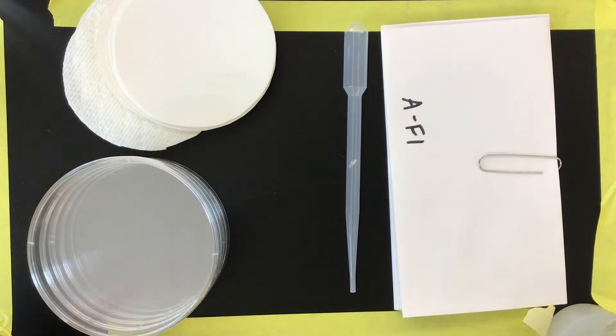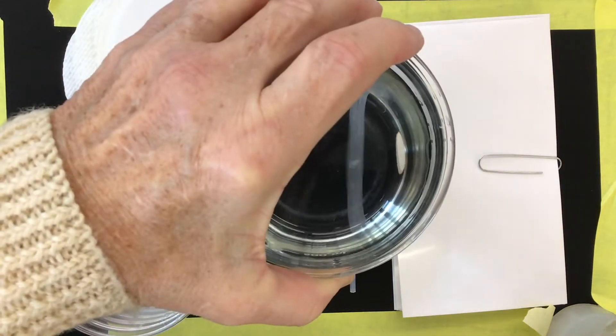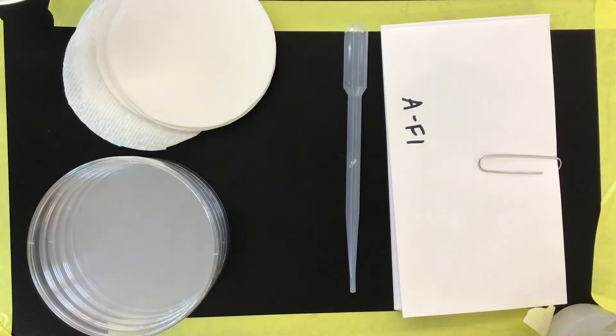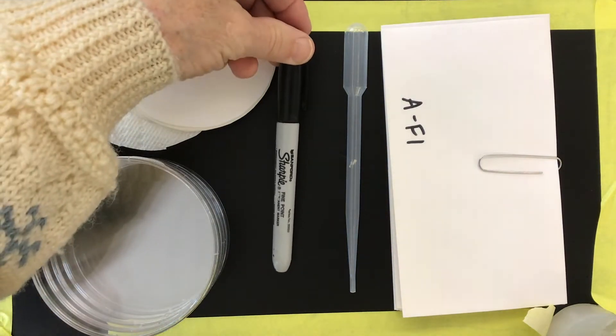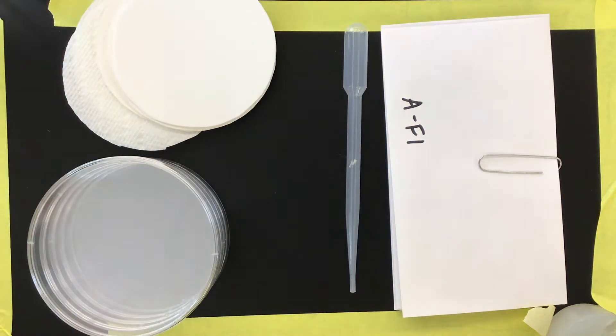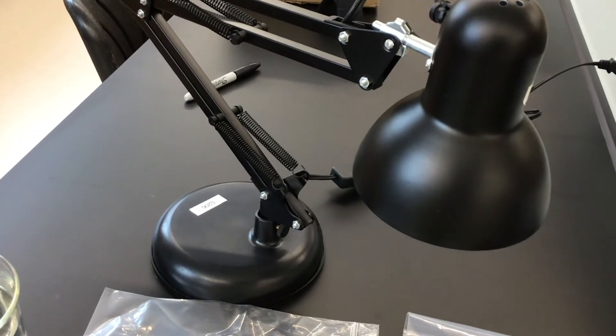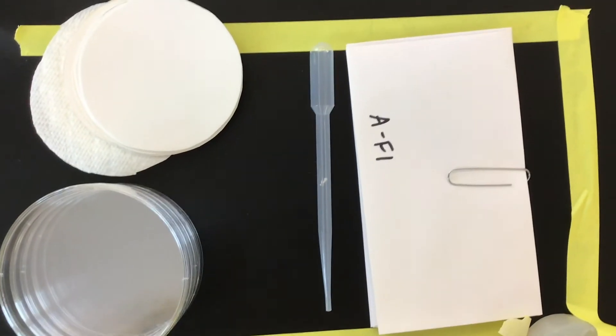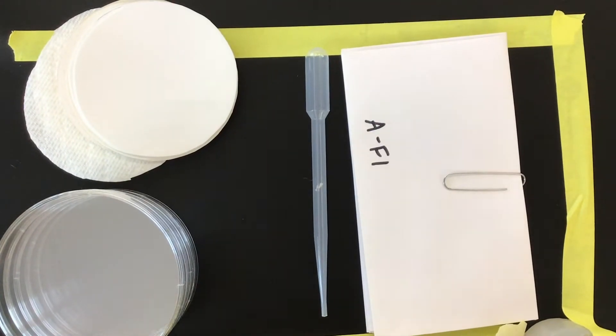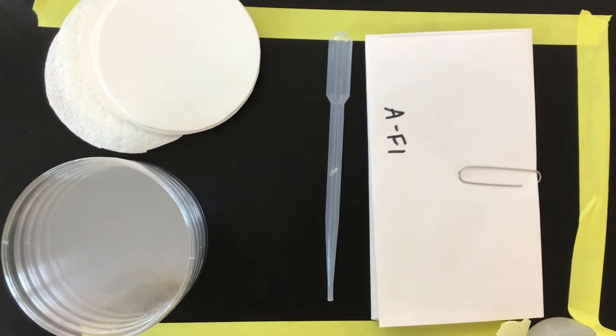The things that you will need that are not in your baggie are some water. I just filled a beaker with some water. If you just fill a cup with some water you'll be set. Something that can write on our petri dishes like a sharpie and then a lamp. You're going to need some kind of a lamp that you can put as close as possible to your seeds. Either the lamp gets put close to your seeds or your seeds get put close to your lamp by raising your seeds up on some books or something. So those are the items that we're going to need.